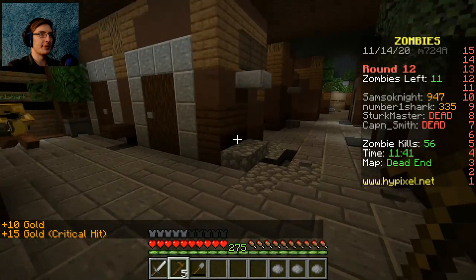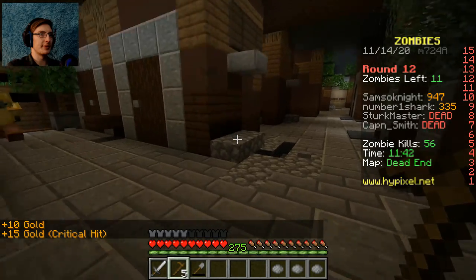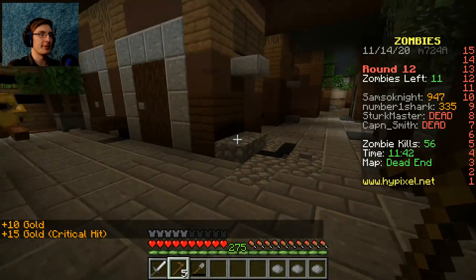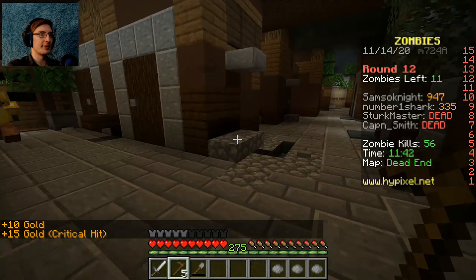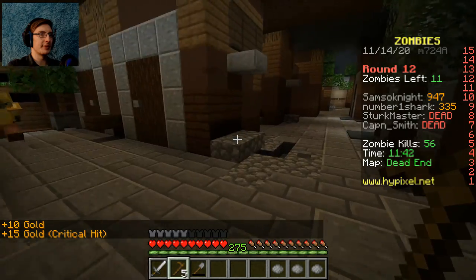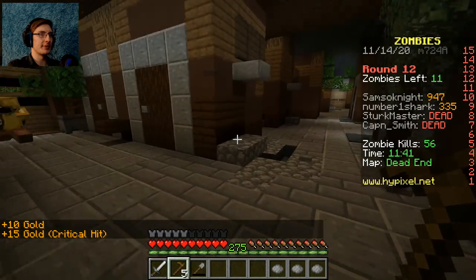I like how George is like miles away from everybody else. Oh my god! I'm down. Uh oh. On the stairs going down to that new like wooden place. That's where I'm at. I see ya.